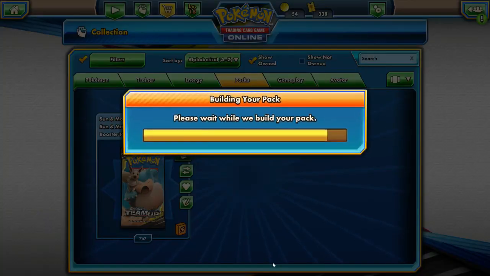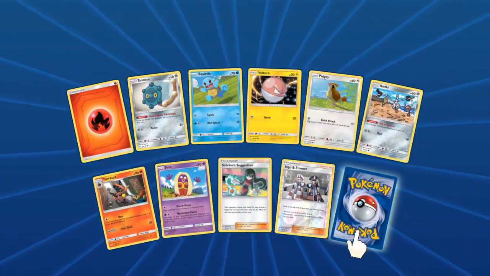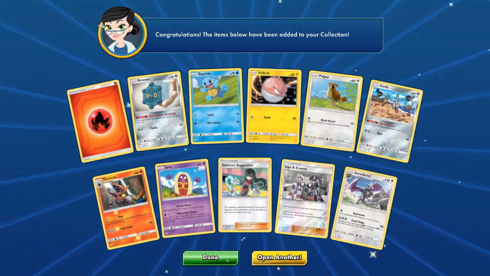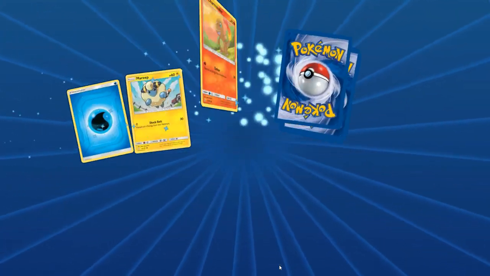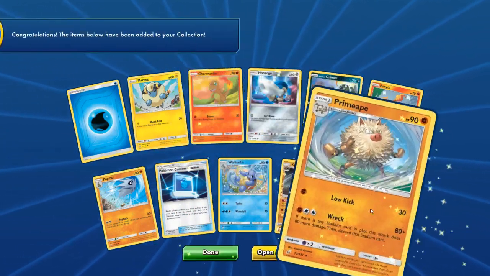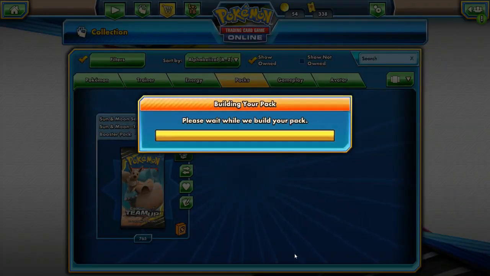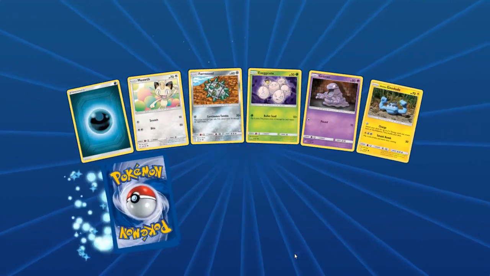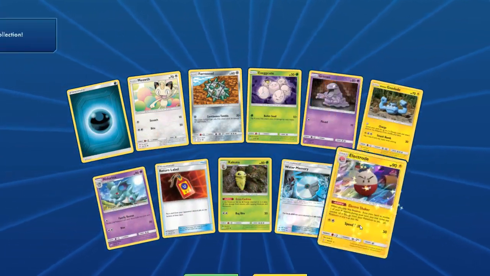Zoroark. My first ever deck I built was a Mega Mewtwo, if I can remember correctly. And I had that in there. Wasn't the best deck in the world, but it was my deck. Kabutops. I just want to play some Expanded now. Really do. Water Memory Reverse.